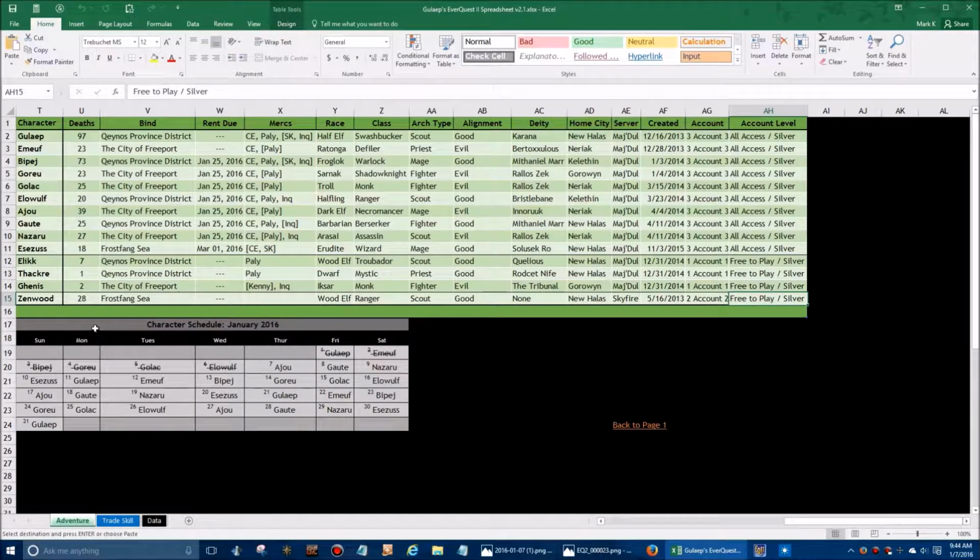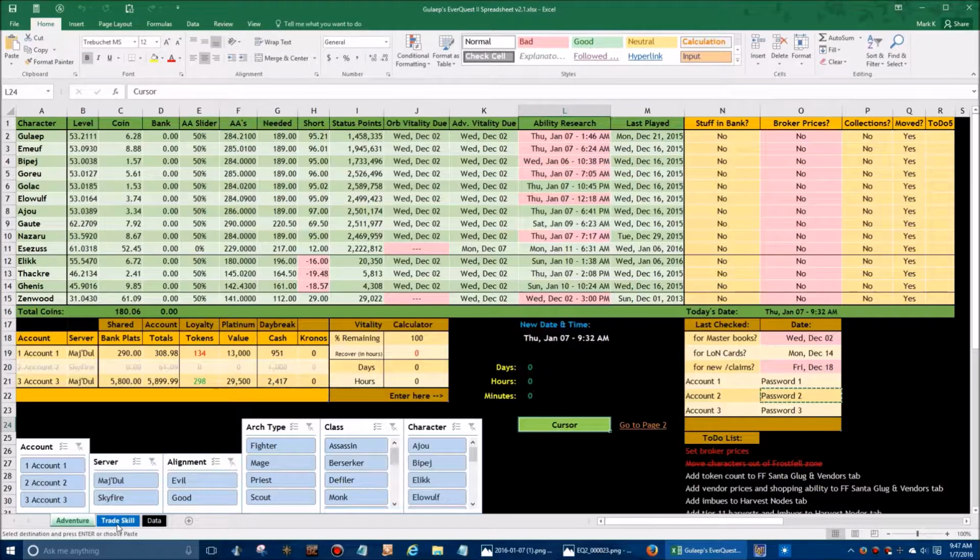Silver status. And down here is the play schedule, character schedule. When I only had 1, 2, or 3 characters, it was pretty simple to make time for each of them. But then I made one character for every trade skill. When I started getting so many characters, I was finding it hard to keep track of who I'm supposed to play next, and I was missing out on some of them. So I wanted to make sure everybody got equal time, so I would assign a particular day for each of my characters, and then I would stick to that schedule.